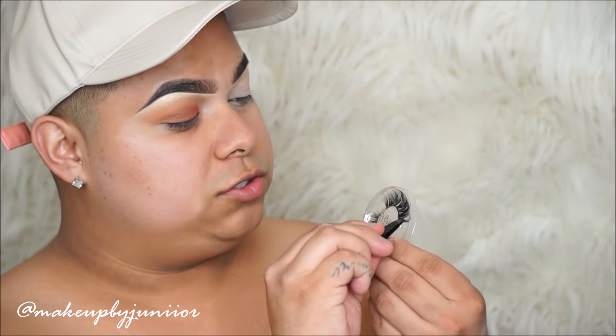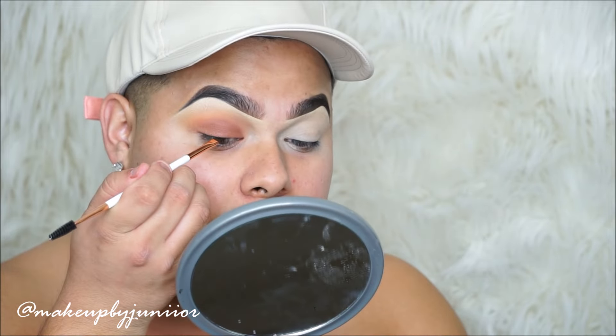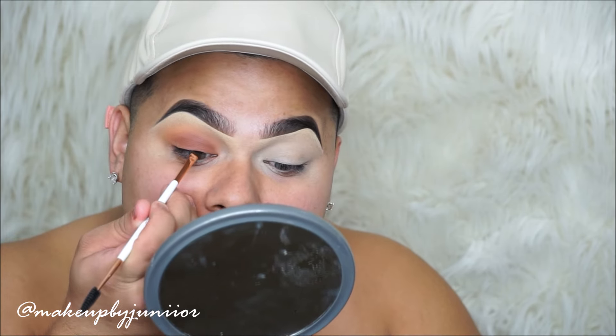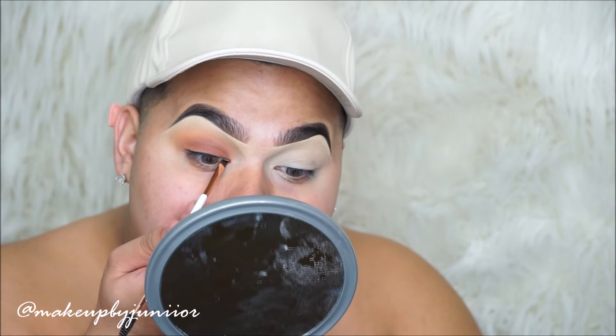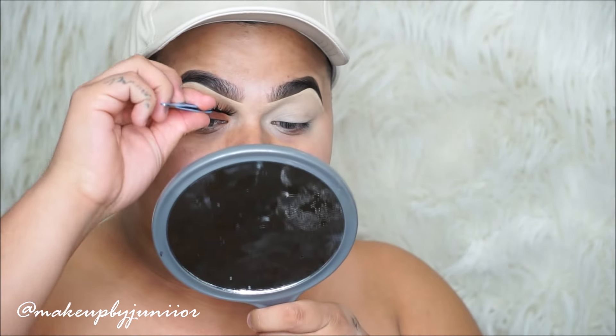Then taking these Bee Bella lashes in Batty — these lashes are everything and they're only about twelve dollars. Look how full they are, they're so beautiful. I'm just measuring the lash on my eye. Then I'm going to be taking the Dose of Colors eyeliner brush — this is a new brush I picked up at Nami's. It's super thin and I absolutely love it — this is my new favorite eyeliner brush. I'm just adding a little thin line so that when I go in with the eyelashes, it will hide the lash band. I don't want to cover up any of my work. This eyeshadow is super easy and I want it to show, so we're keeping the liner as thin as possible.